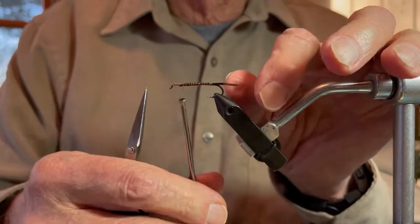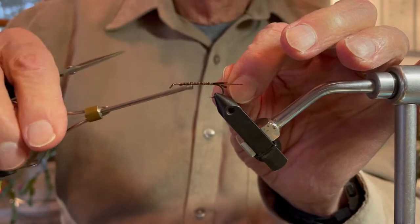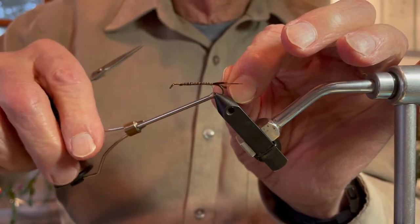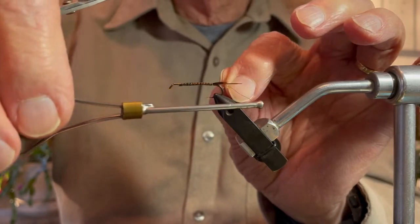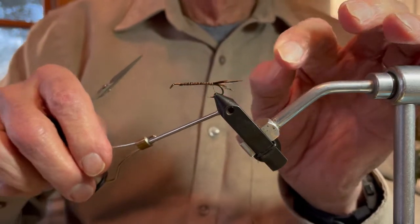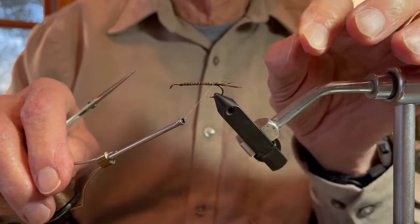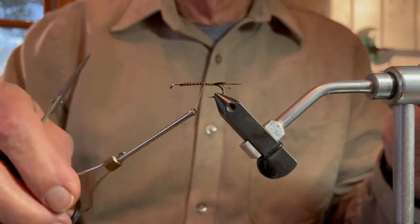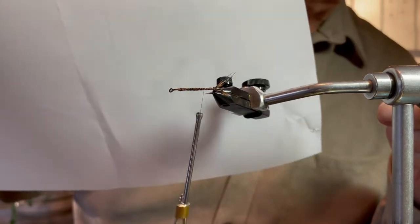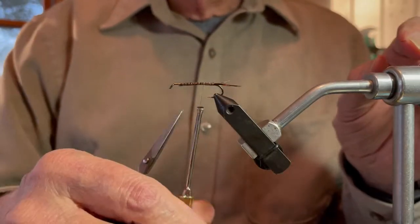Now I'm going to show you how to keep those separated. What I'm going to do is I'll be wrapping the thread back on the shank of the hook till I get back to almost exactly the place I tied it in originally. And then I'll make 1 wrap over the far side of that fiber, go underneath, which will pull it out, back 1 wrap in front, and then come underneath the other side of the fibers, and that will separate them, now forming sort of 2 pinchers. I'll hold up a piece of paper behind us so you can see how that represents a 2-part tail, or representing the 2 pinchers of this fly. So we've wrapped that forward.